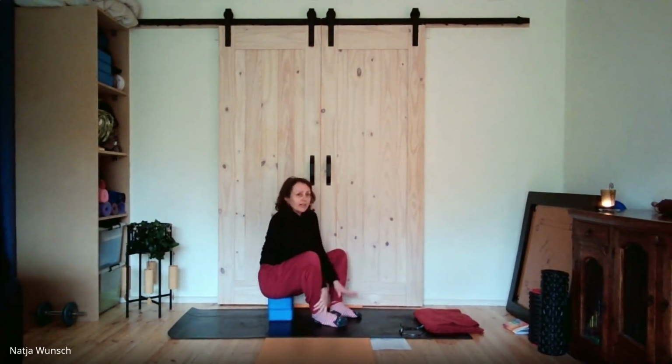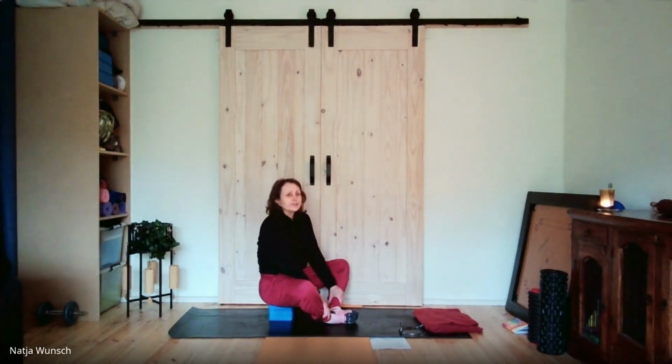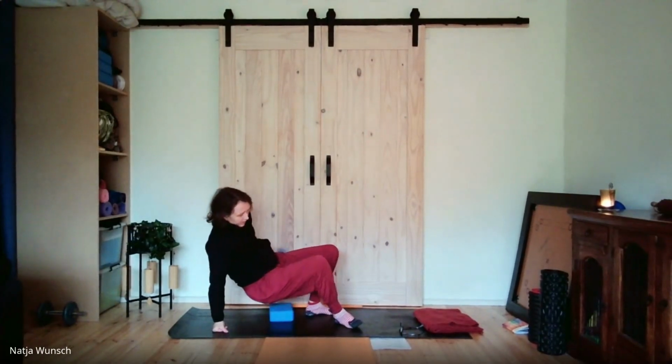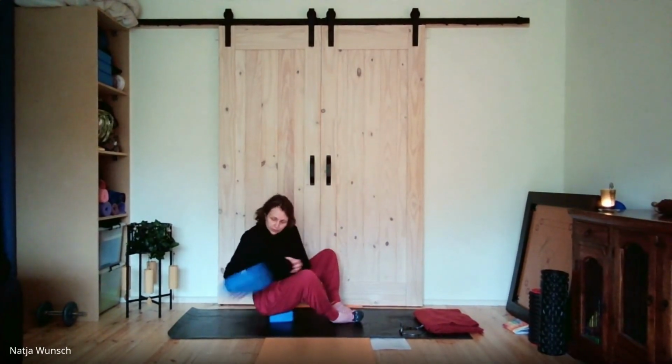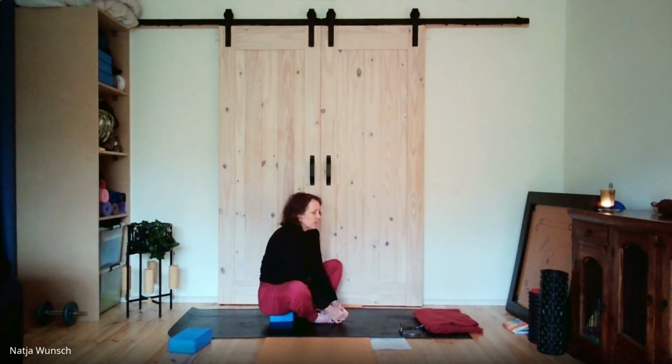Wiggle your bottom back into place and reopen the knees. Soles of the feet might touch again. Now for this next one, I will lower down to one block. And the simple reason here is same hold, ankles or around your toes. Taking the inhale to feel the length in the spine. The exhale to drop the knees again into a heavy place.